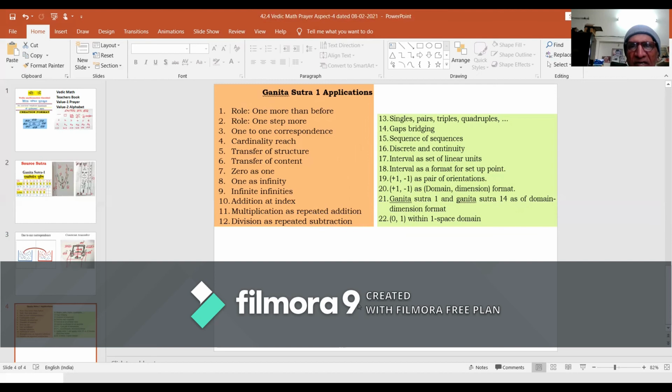Here at this initial phase and stage, we are just pointing out that the mathematics of Ganita Sutra 1 is an infinitely rich mathematical domain. Otherwise, as we have already pointed out, Ganita Sutra 1 is the source sutra. By source sutra we mean the 16 letters of the text of Ganita Sutra 1 preserve the structural keys of all the 16 sutras. Not only that, the value 16 as a range 1 to 16 leads us to as many as 29 factors. Value 29 is equal to 16 plus 13.